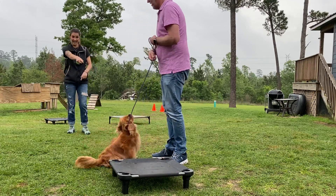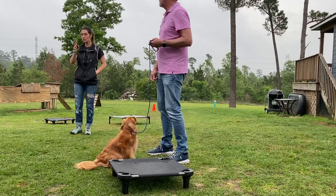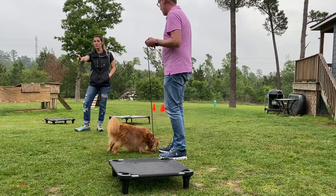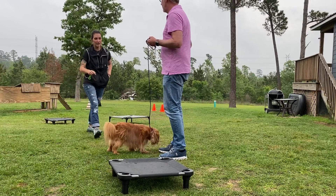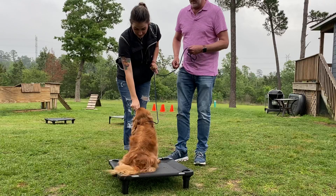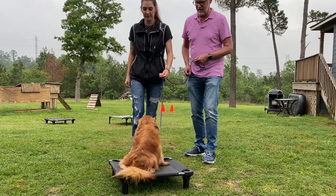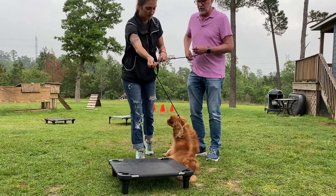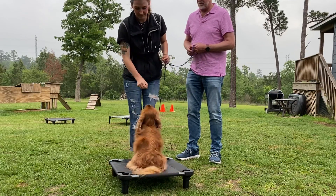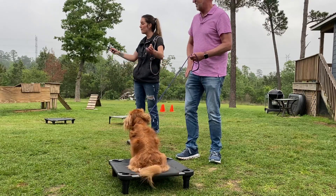If you click, she must pop off — she's like, I did it, you'll feed now. So there are two ways to reward with clicking: she pops out of position and comes to you and you reward her, or room service — don't move, I'll come to you. Room service creates stability. If I'm doing room service, you don't have to think, you just stay here. I step back — look, here's room service.